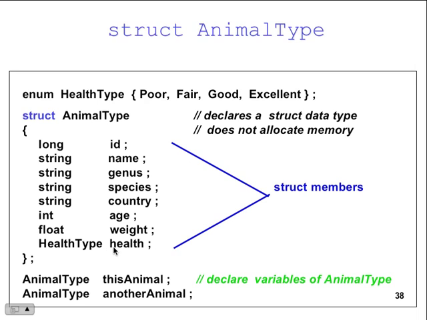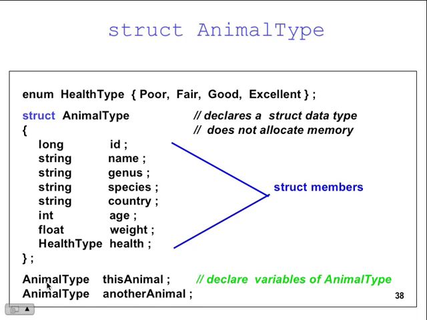Health type health is the name of the variable that's going to keep track of the health type. And health type is going to have a legal value of poor, fair, excellent, good. And then down here in the bottom we can declare variables. And everyone's going, don't those look like instances? I think this was before object orientation came around. We didn't call them instances. We actually called them variables. But believe it or not, in C++, all variables are objects. So we have to work backwards in kind of thinking that, okay, so these are objects, and we're creating instances of objects, but we're still calling them variables at this point.